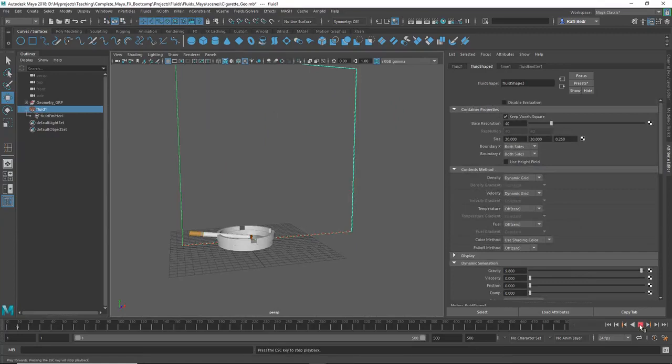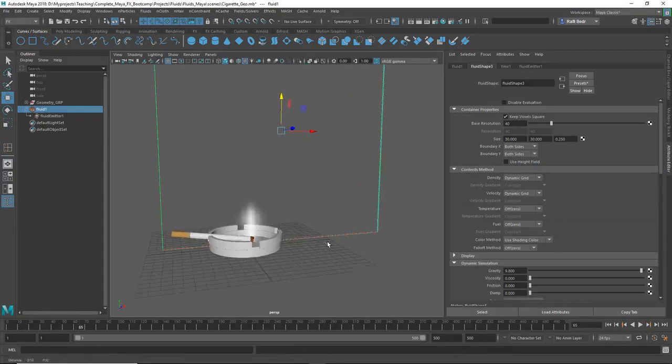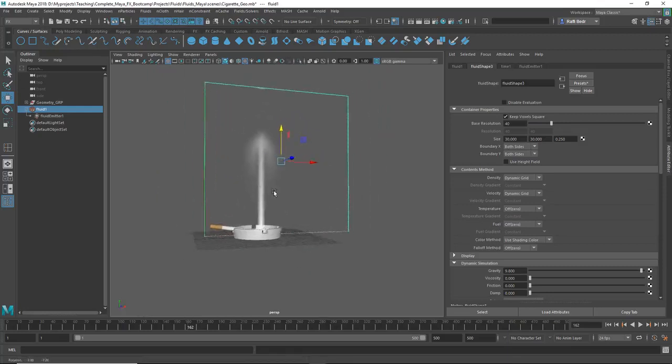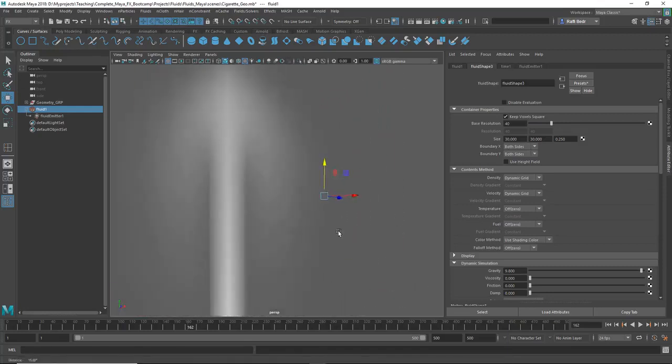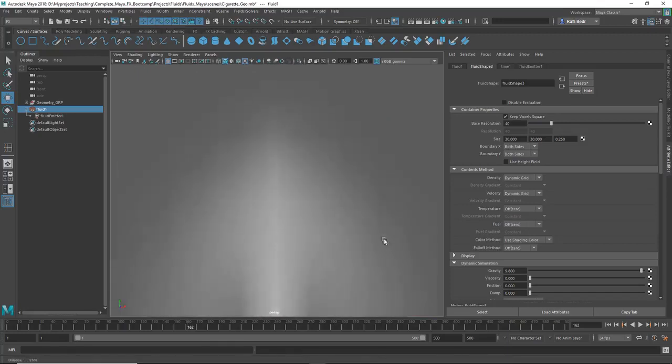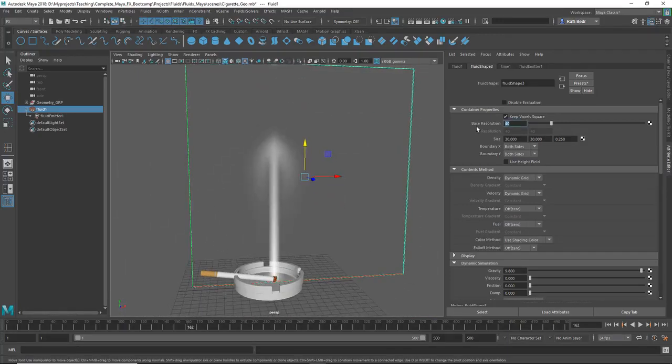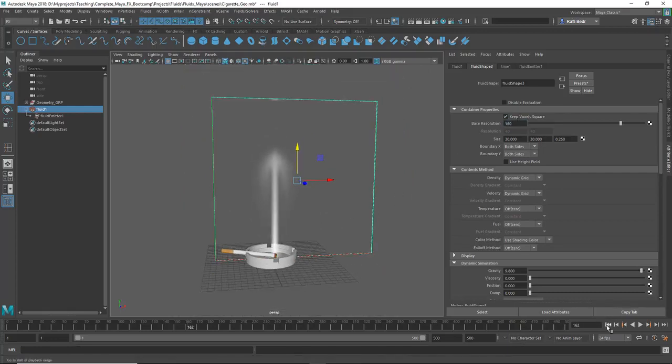So now let's hit play and see. And by the way, I increased the range to 500. Let's hit play and see. As you notice, the first thing, the container doesn't have resolution. As you see, we have square voxels, so we need to increase that to about 164 now, and then we'll increase that a little bit more. And remember, every time I increase that, the simulation will take longer to calculate. So keep that in mind.